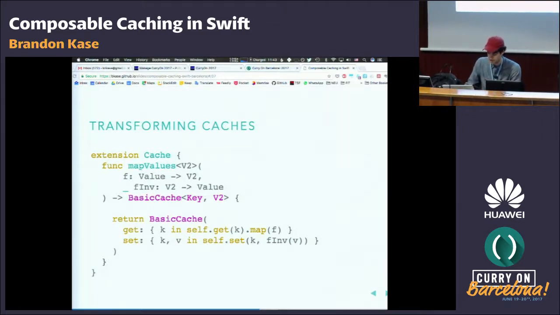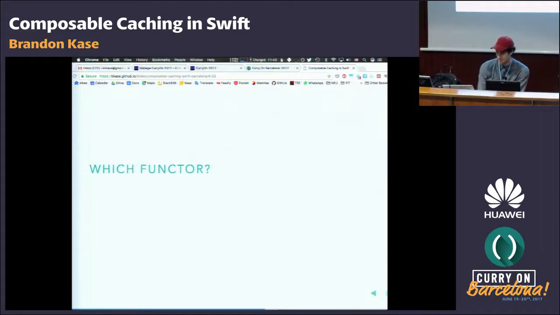If you're a Haskell person, you can think about the functor going on over here. It's not quite a normal functor, right? Because we need both transforms, both the forward and the reverse transform. So this is actually an invariant functor with respect to the value. So on just the value, you need to provide forward and reverse transform to transform it.